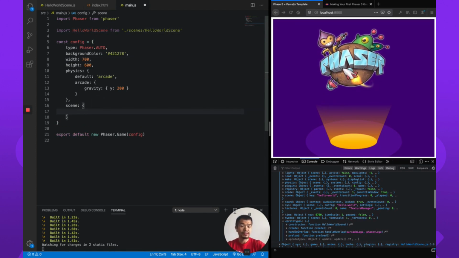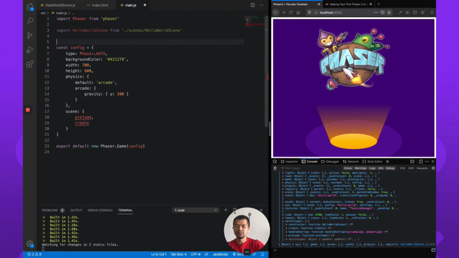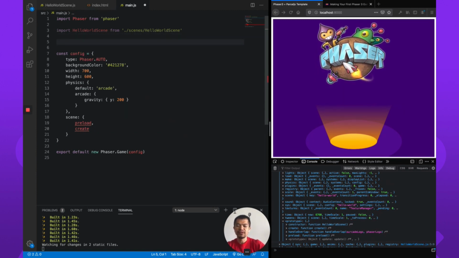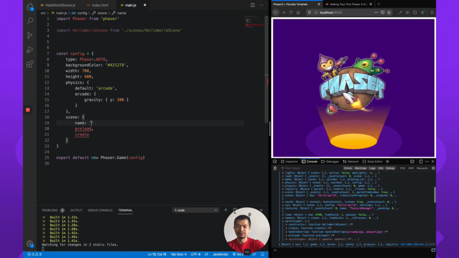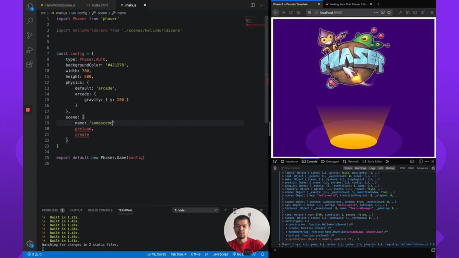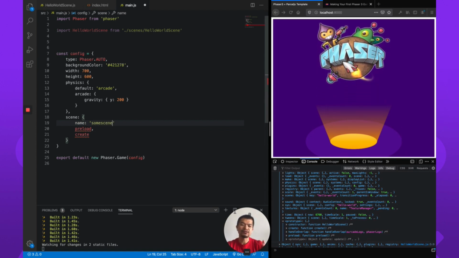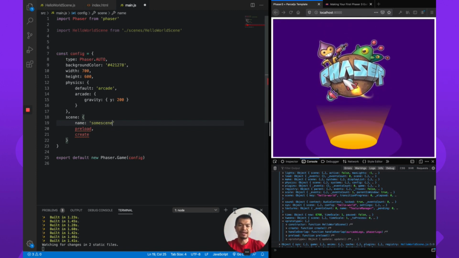Like this, you've probably seen this, and then you pass in preload, you pass in create, blah, blah, blah. And then up here is where preload and create is. And you can also give it different variables here, like, name, and then you say some scene. And you want to access that. The only way to do that is to pass in as the context a reference to this scene object.